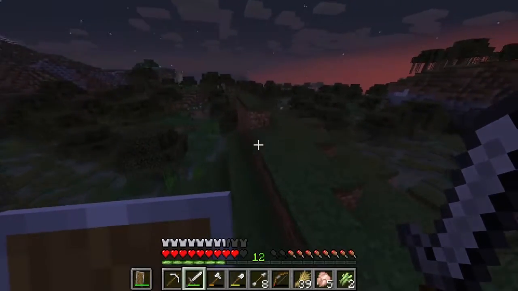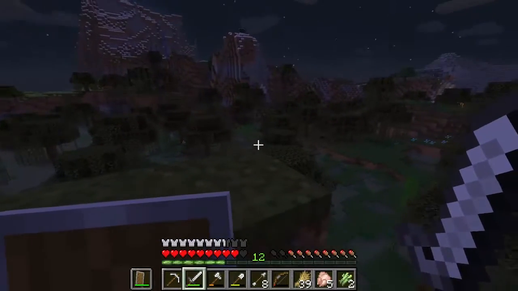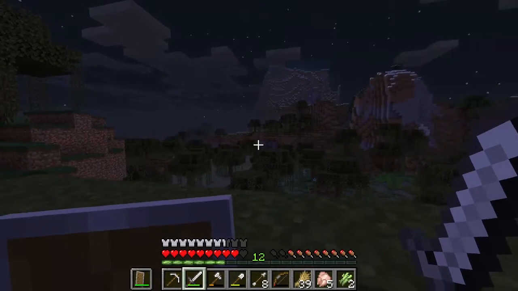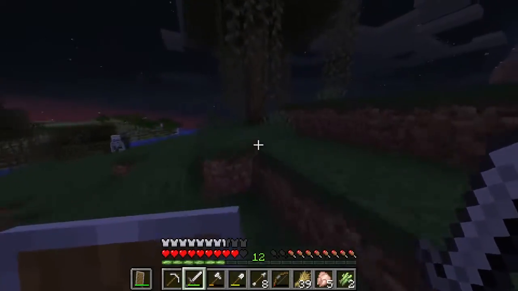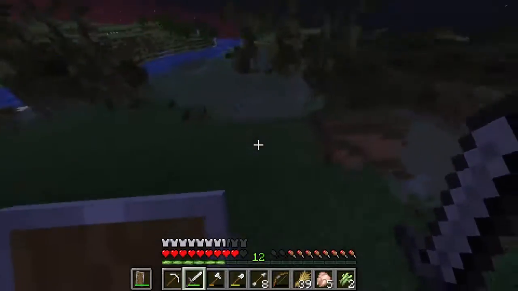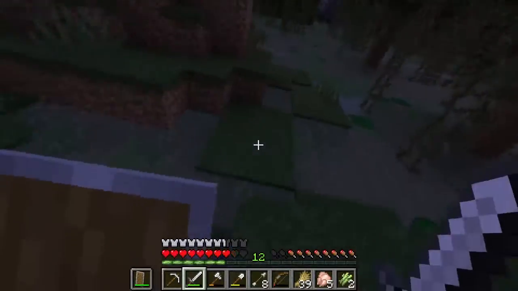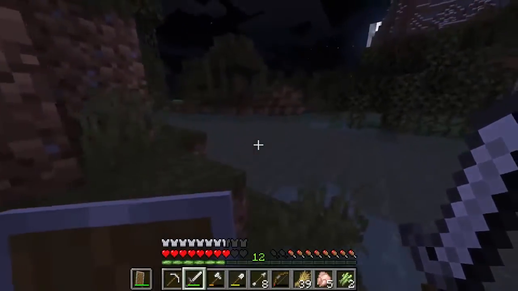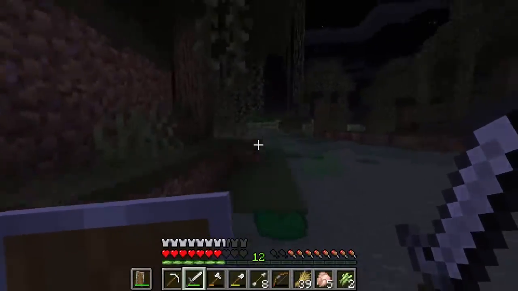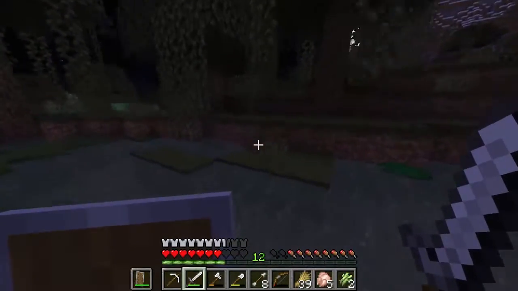Okay. Wonder what that light is over there. Sure, it's just lava, but it could be something else. Really want to find a village, otherwise I might have to use zombie villagers.